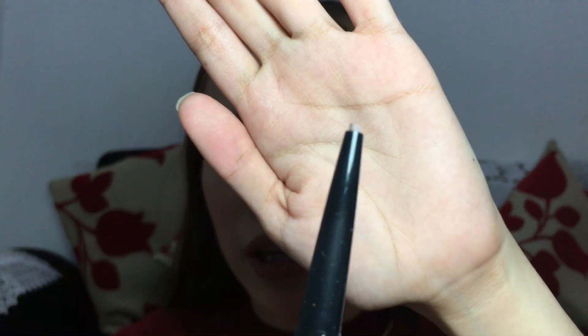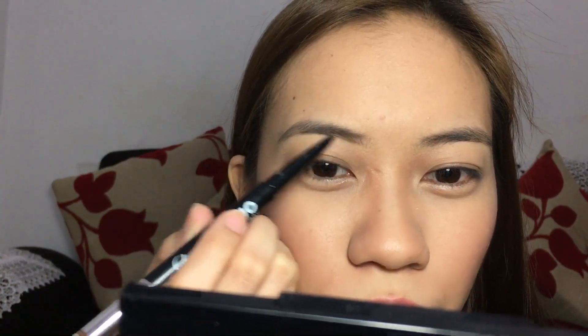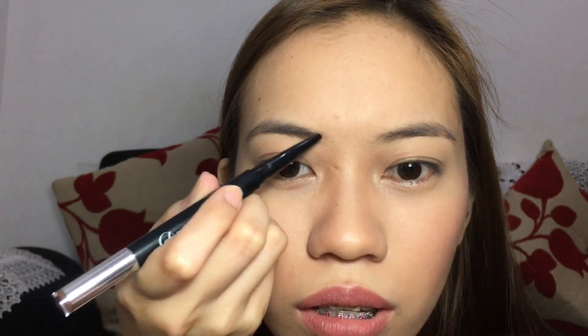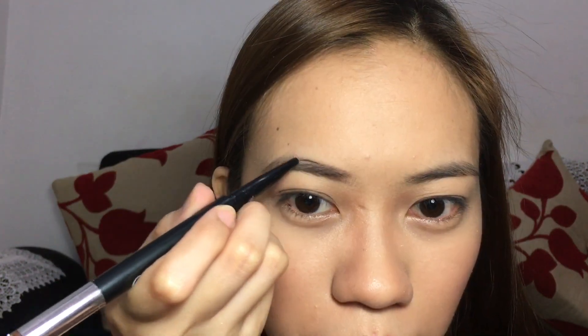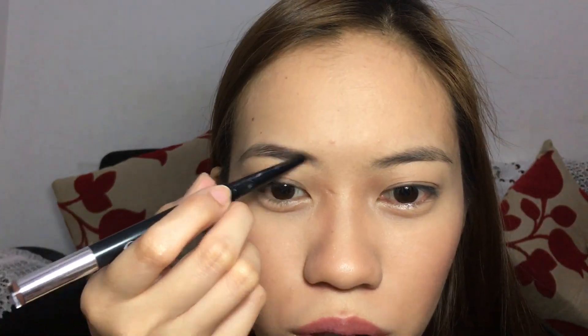So let's try this one on my brows. Hindi ko muna siya isasagad — sobrang konti lang muna yung gagamitin ko. And then I will use this pencil to line my brows, and then I will use the other one which is the powder to fill in my brows. So let's start. Muna ako mag-fill in sa baba. Ganito kasi ako usually mag-kilay — I mean, wala namang proper or exact way ng pagkikilay. Depende sa'yo. And then ang gagawin ko yung sobrang light strokes lang. Parang hindi masyadong pumakapit yung color. Kailangan mo siyang dinat.